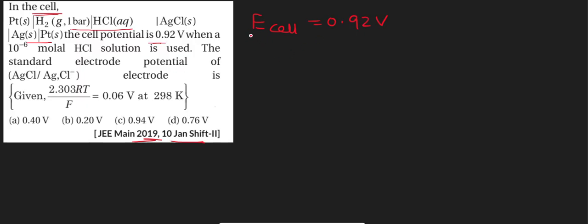So first of all you need to understand what the cell potential is for this representation. If you observe, as per the galvanic cell representation, they have taken the standard hydrogen electrode on the left-hand side and, on the right-hand side, a silver electrode dipped into the silver chloride solution. Clear? So as per this, we have to first write the equations. You need to try to understand the complete equation.